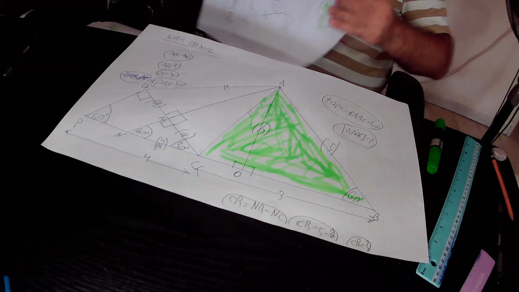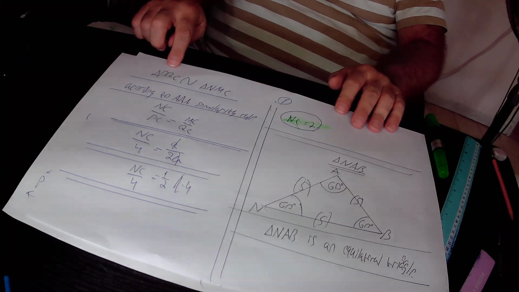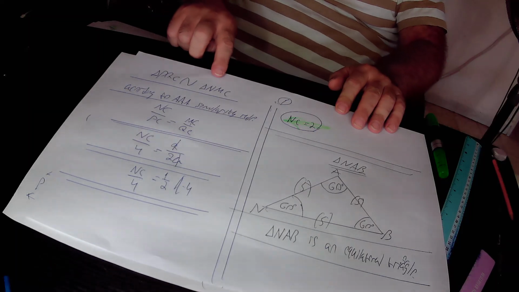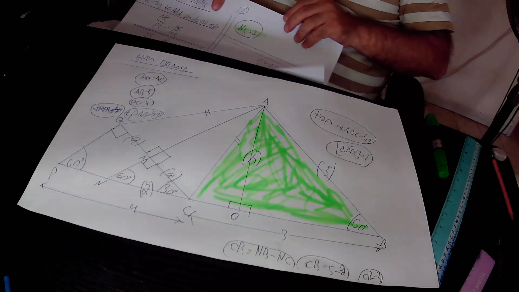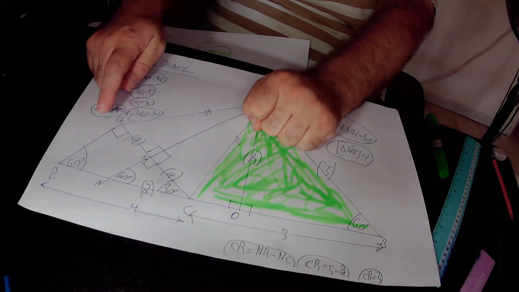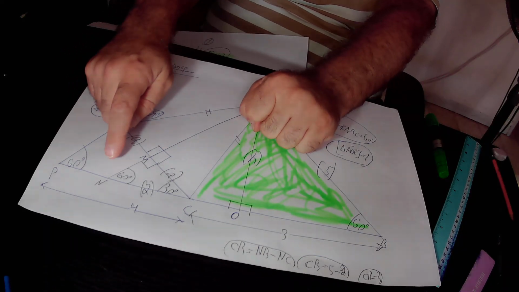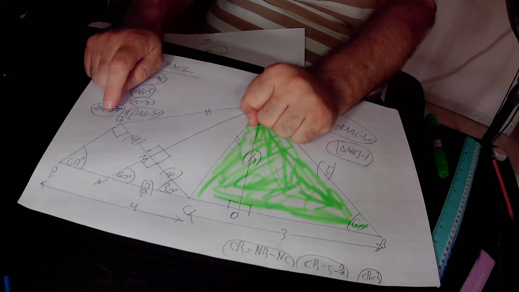So again, we can find out that the big right triangle PQC is similar, this is the sign of similar, to the small right triangle NMC according to the angle similarity rule. And from the fact that those two right triangles are similar to each other, we derive that the following relationship exists between their sides.